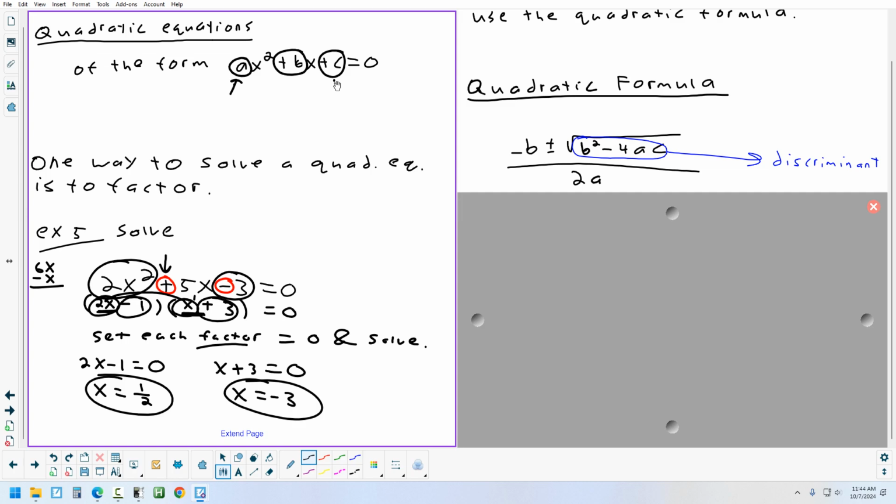So it's the opposite of B, plus or minus. That's where you get the 2 answers. So when we factor, we split it into 2 problems. When we use quadratic formula, we do plus or minus. Square root of, and then under the square root, b squared minus 4ac, that is called the discriminant. It's the part of the quadratic formula that's under the square root. It's just the name of it. And then the entire thing is divided by 2 times a.